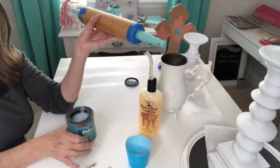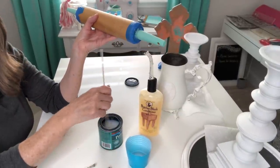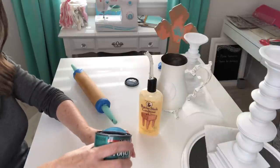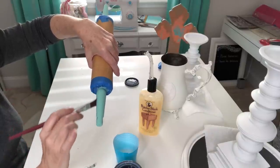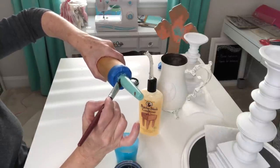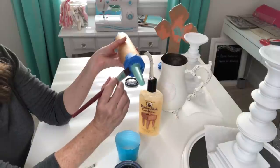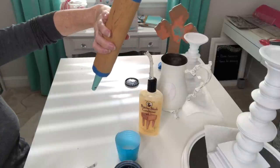So I'll be using the Minwax Polycrylic in the matte. And you just wanna give it a little stir. You don't wanna shake your poly because that would introduce bubbles into your project. Pour a little into a container. And I'm just gonna start at the bottom and brush down, pat the top. But if you have a hole for the hanger, whenever you brush that poly across that, it's gonna want to pool right there. So just thin out any pooling in that hanging hole. That looks good. So I'm gonna set that aside and let that dry.